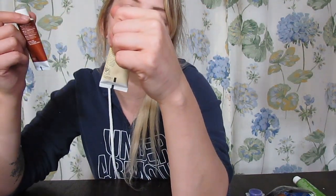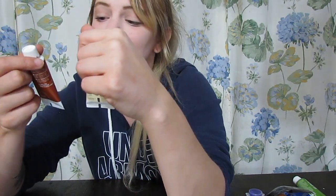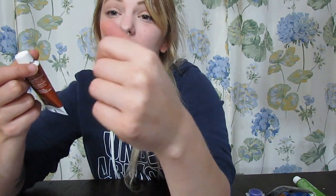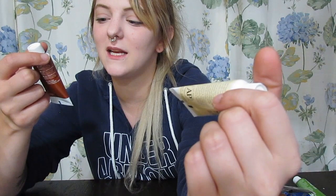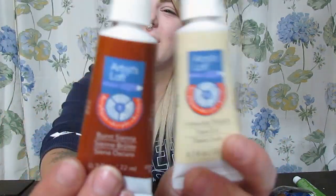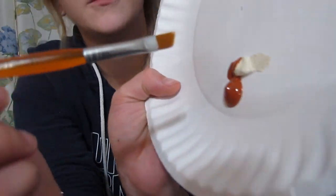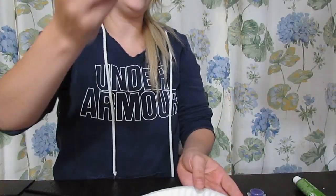These are Artist's Loft acrylic paint, and the colors are unbleached titanium and burnt sienna. Sienna. Hopefully I pronounced that right. I think I got these at Michael's. So this is what I'm mixing. I'm gonna do that right now.